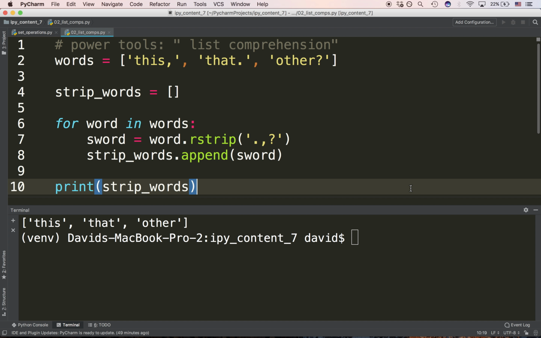You can see we have 4 statements here that are actually doing the work. We have to initialize the list, then we have to do the looping, we have to strip, we have to append, and we might be able to consolidate this down a little bit. But the list comprehension is going to allow us to say it in a single statement without using a for loop, because the for loop will be implicit. As such, we'll be able to use that list comprehension in places that we might not have previously. So let's now look at what the list comprehension will look like.